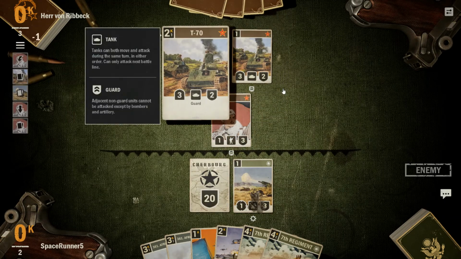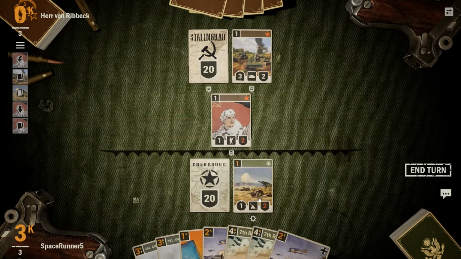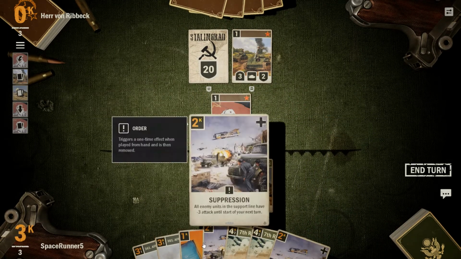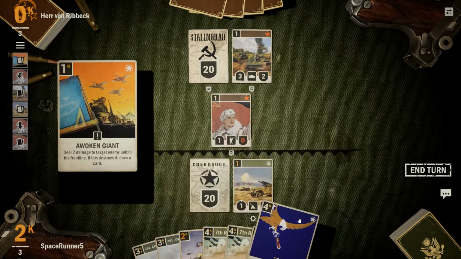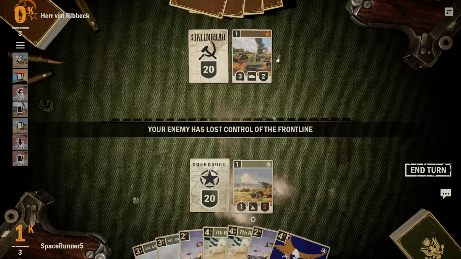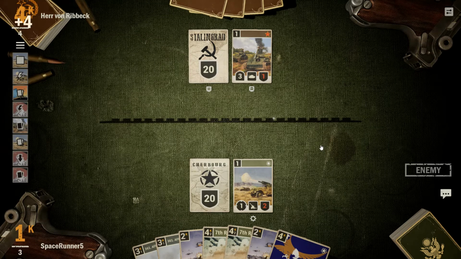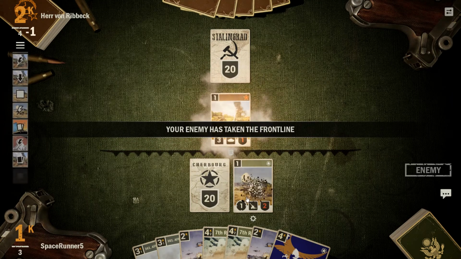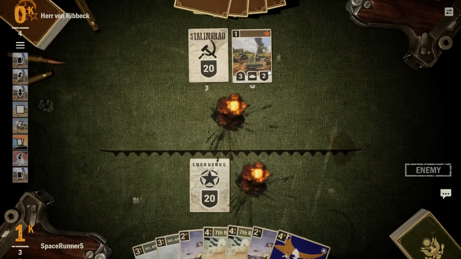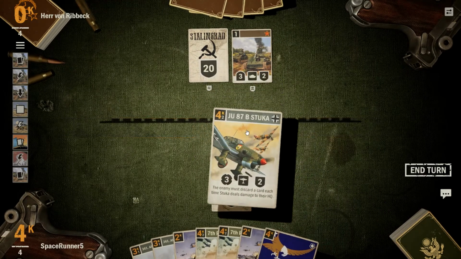3-2 with guard. Okay. This guy's gonna be dead. We have a suppression. Bye, give me a new card. Death from above, I will take that. And I'll make it so that way if you want, you can trade with my howitzer. The howitzer does get rid of guard there, which is what we saw there. Trade? Yep. Perfect. 3-2 with guard, not a big deal at this point. We've already proven that we can defeat it pretty easily.